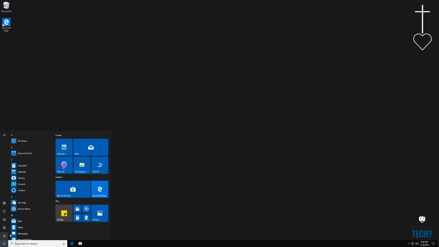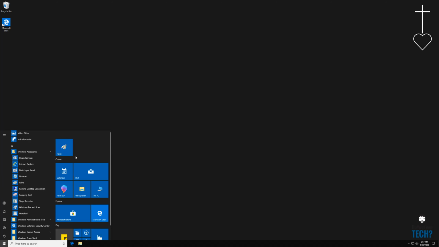We're going to start off by first going to your start menu down here. Here are pre-generated Windows start menu items, and this is the list of items that are on your PC. So we're going to scroll down and we're going to find Paint. Regular Paint. So under Windows Accessories, there's Paint. I'm going to right click on Paint, and if you just click Pin to Start, it will automatically show up over here.